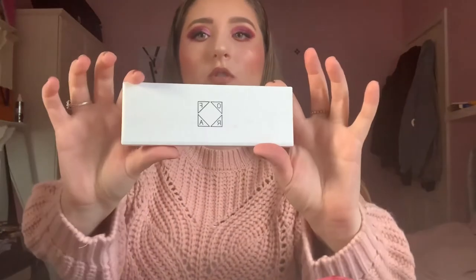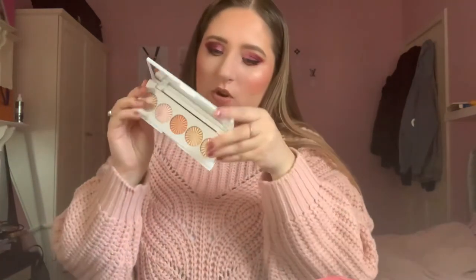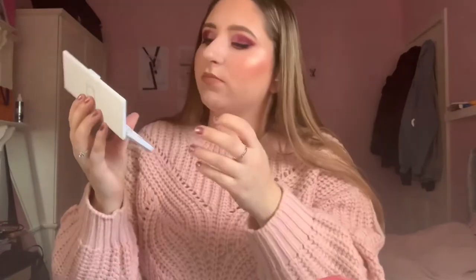The final product is from OFRA — it's the Signature Palette with five different shades in the typical OFRA packaging. It's got their signature shades: Star Island, Rodeo Drive, Bali, Pillow Talk, and Blissful. I've got the majority of these already so I might give this away to a friend — but how stunning and cute is this little palette!